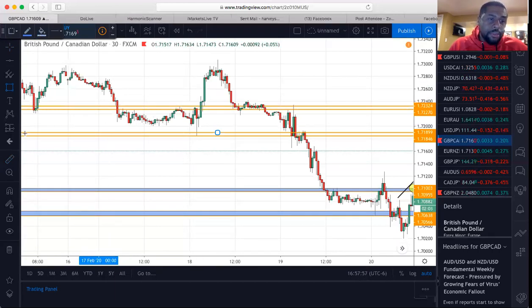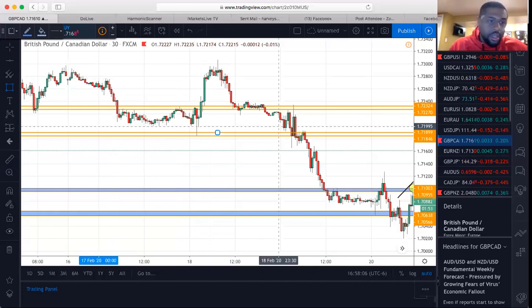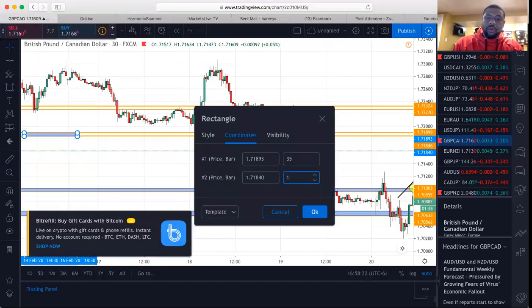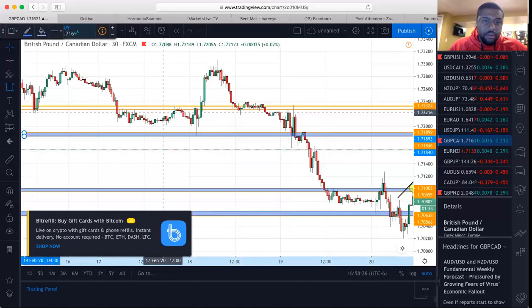So had I had it trapped right here, this is my lowest level of support for this zone. I'm just focusing on this zone right here. So anything over here does not exist yet. All right, that's how I'm looking at it. I'm going back in the past, I'm backtesting. So marking this up, boom, creating this, this is my support zone. Boom, boom, boom. Coming here real quick, like so. Boom, resistance zone right here, because this is the highest level of resistance at this time.